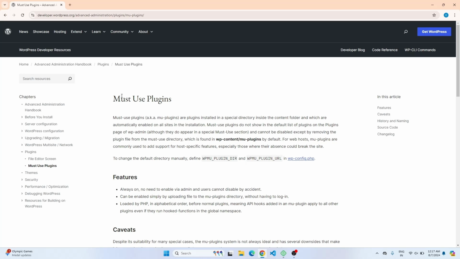They live in a special directory and are great for site specific customizations. Suppose you have your own requirement and want it to be there in your WordPress instance every time, right? So what you will do, instead of building a regular plugin in your WordPress, you will create a must use plugin, the MU plugin. We'll see how we can create MU plugins and how we can manage that.